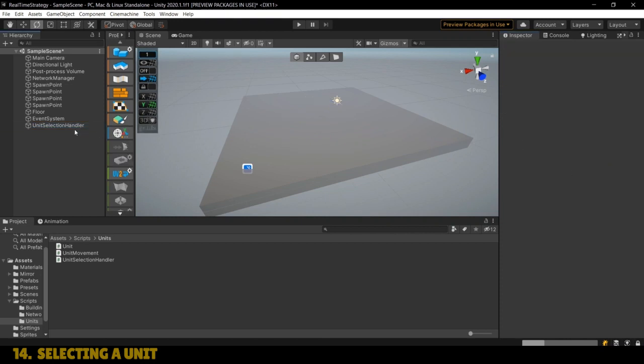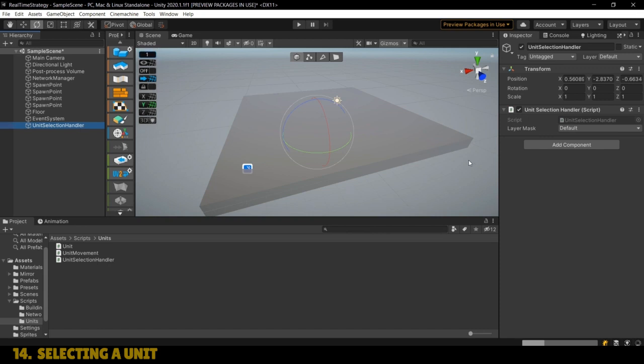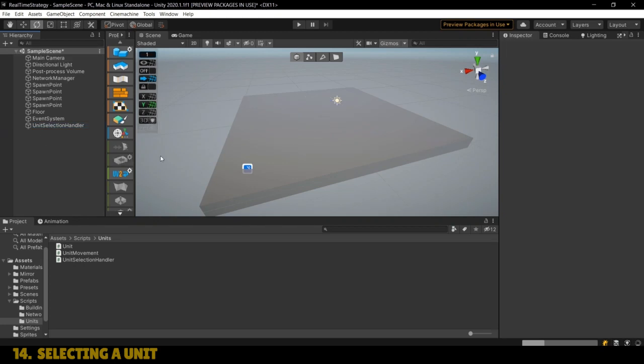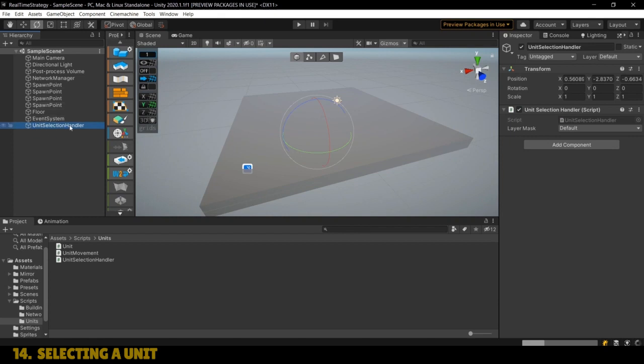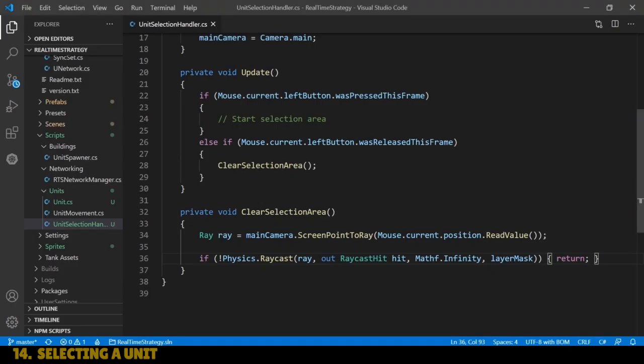We've also got to remember this selection and deselection right now will be going on even when we're not in a game, because we just have this one scene. But when we make a lobby and an actual game scene separately, then we'll be dropping this into the game scene. It shouldn't be in the lobby, but it's good enough for now. Let's reset this, go back to the code.